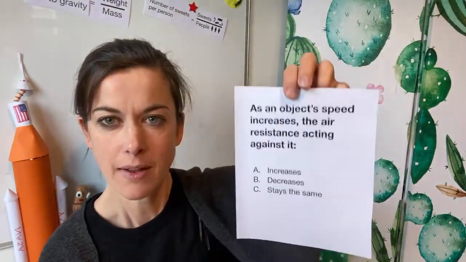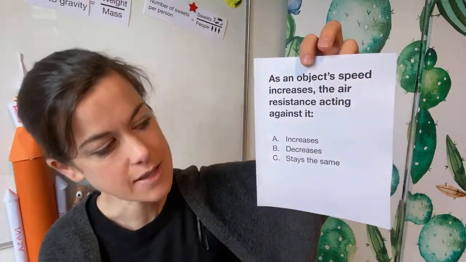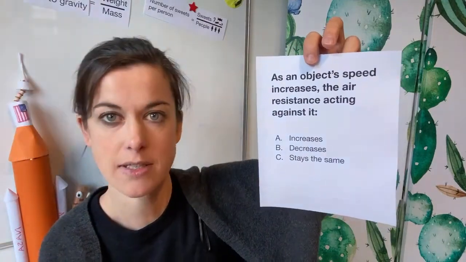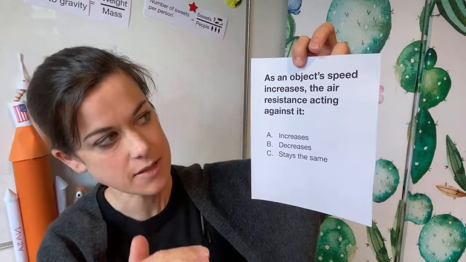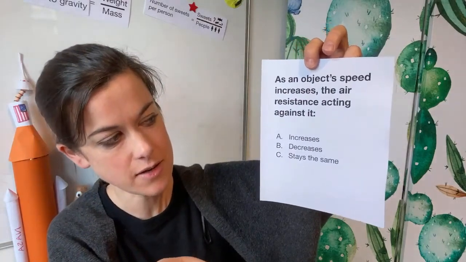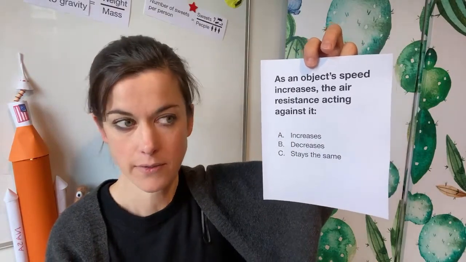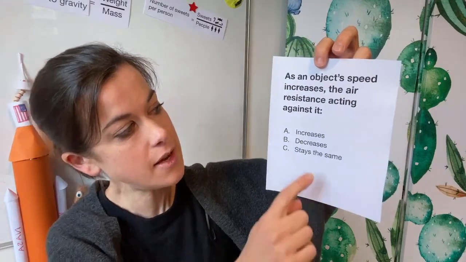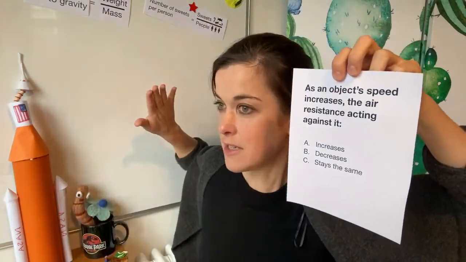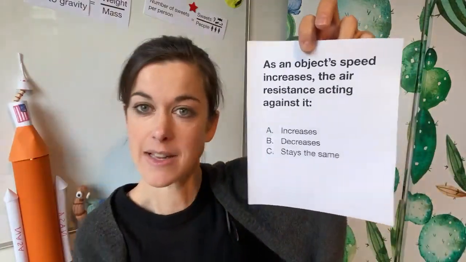And last question. As an object's speed increases, does the air resistance acting against it A, increase, B, decrease, or C, stay the same? 5, 4, 3, 2, and 1. The answer is increases. As an object's speed increases, the air resistance acting against it increases. Oh, very well done, you lot.